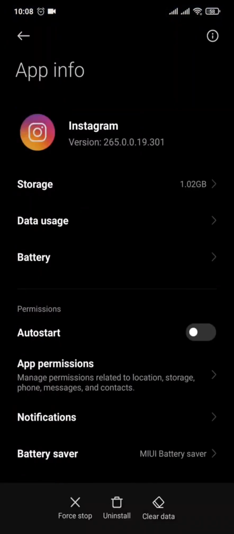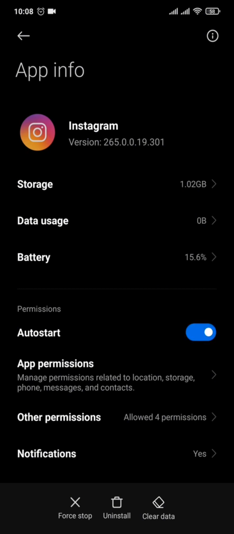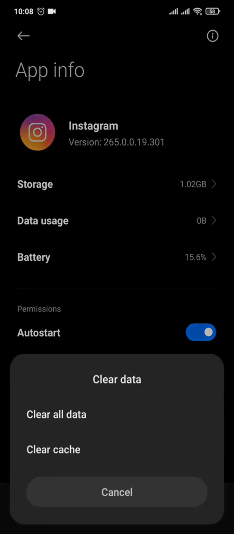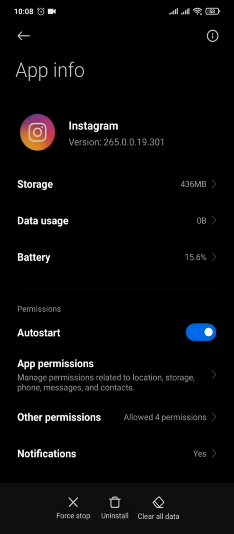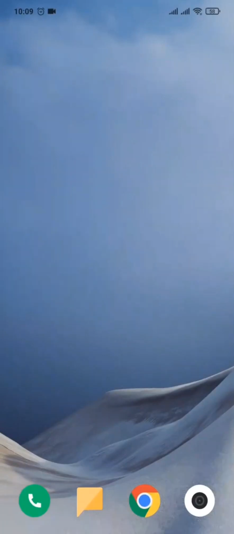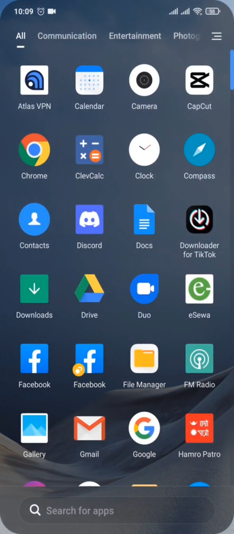If you're using an iPhone, you need to open up your settings and open up iPhone storage and find the app of Instagram, and you'll need to offload it from there. Now if you're on an Android, you can simply tap on clear data, or you'll directly have an option of clear cache. Mine is on the bottom right here, and you can tap on clear cache. And easy as that, you have now successfully cleared the Instagram cache. Clearing caches are also helpful in fixing any kinds of minor issues that you're facing on the app of Instagram.